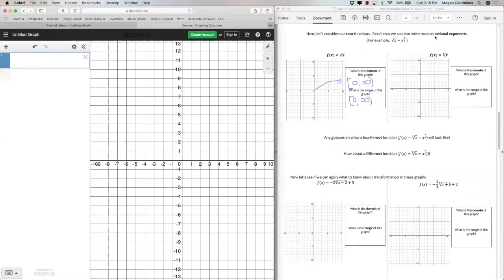All right, now that's the square root function. So what about the cube root function? Well, let's think about what that will look like. Now, some interesting things about the square root function. Remember that the square root function could only take on positive numbers. Because, for example, if I plug in negative 4, the square root of negative 4 is an imaginary number, and we're not going to graph imaginary numbers.